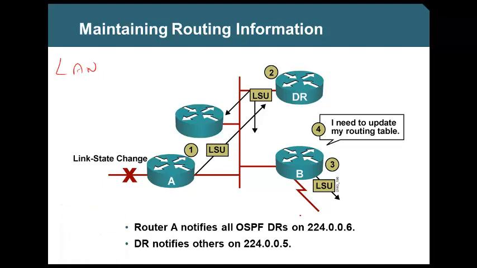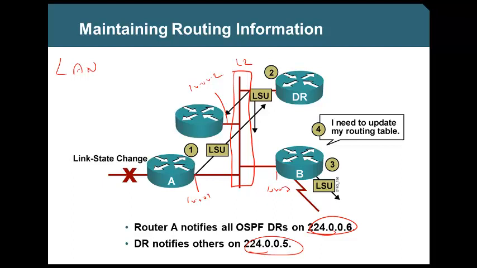What does that mean? The IP address here will be 10.0.0.1, and here also the same 10.0.0, maybe 2. Here 10.0.0.3. So they're all the same network. Means they are all connected to one single broadcast domain. They are all in a single VLAN. They are all connected to one single switch. So whenever you connect a LAN cable like Ethernet, even if you don't have four routers, even if you just have two routers connected through Ethernet, there is going to be a DR-BDR election.